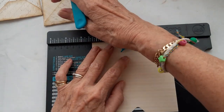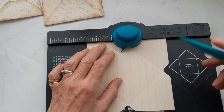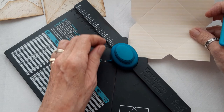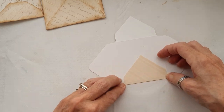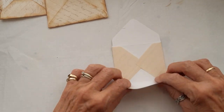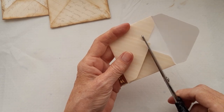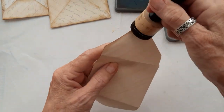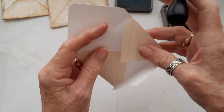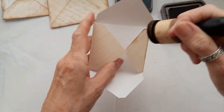Then turn it to line up the score line with the little sticky-out bit here, and do that all four turns. Then there's a corner rounder on the top, so I'll round that corner and put this away. Get rid of those bits of waste, fold it in, and you've got your two sides, your bottom piece, and your top flap. I just trim a tiny piece off there — you can fold it under and glue it or just cut it off. I like to ink all mine as well; that's just my preference.